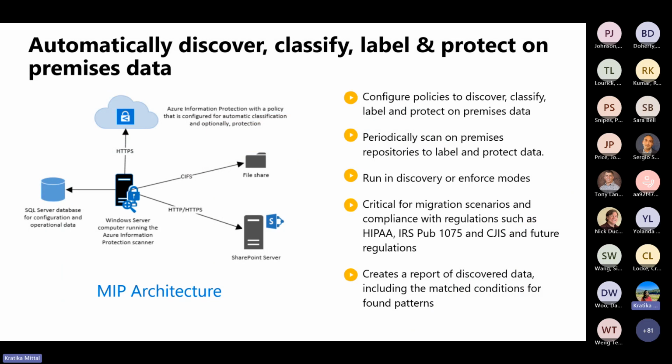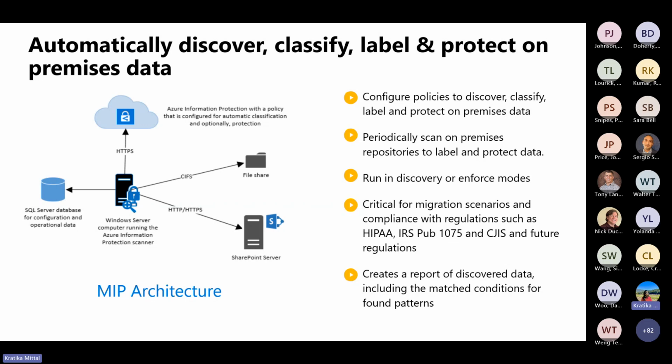So the scenario regarding the compliance with GDPR, CCPA, CJIS, and IRS, it can help you discover the data, label, and protect the data as per those regulations. The on-premise scanner complements the MIP story in addition to built-in labeling in Office applications, the AIP client, and built-in labeling of data at rest in SharePoint. So this allows you to ensure that your data in use, in motion, and at rest is consistently labeled and protected. The discovery of sensitive data in on-prem repositories helps you find where the sensitive information is stored.